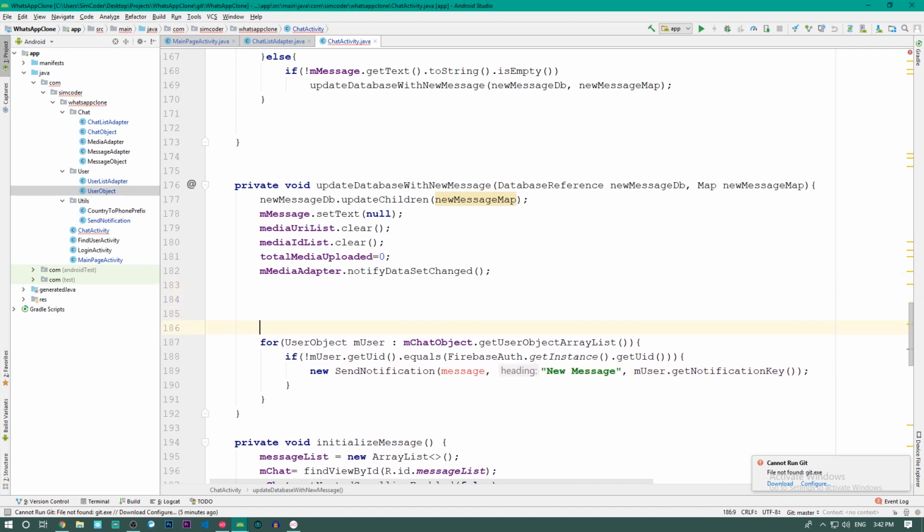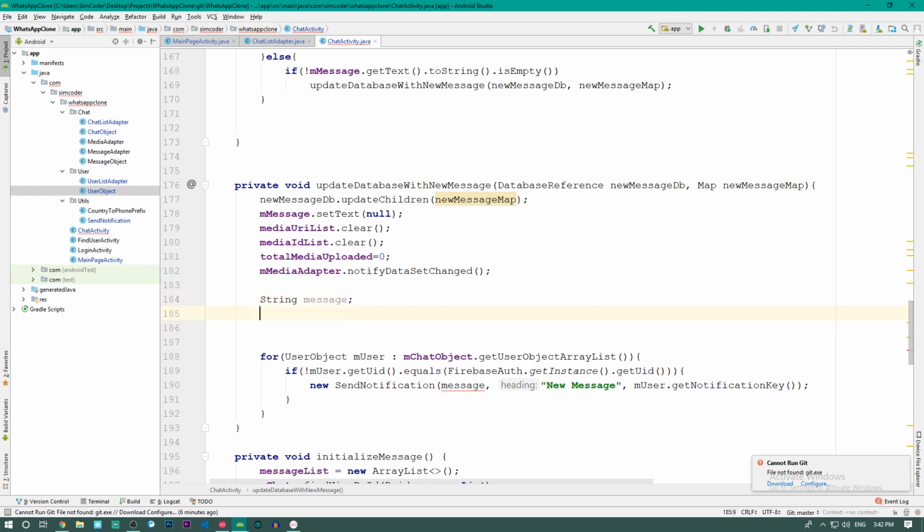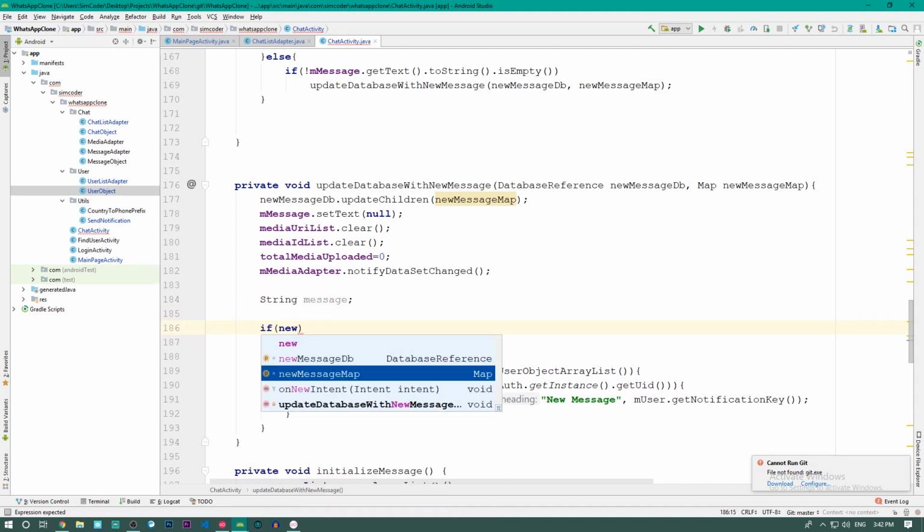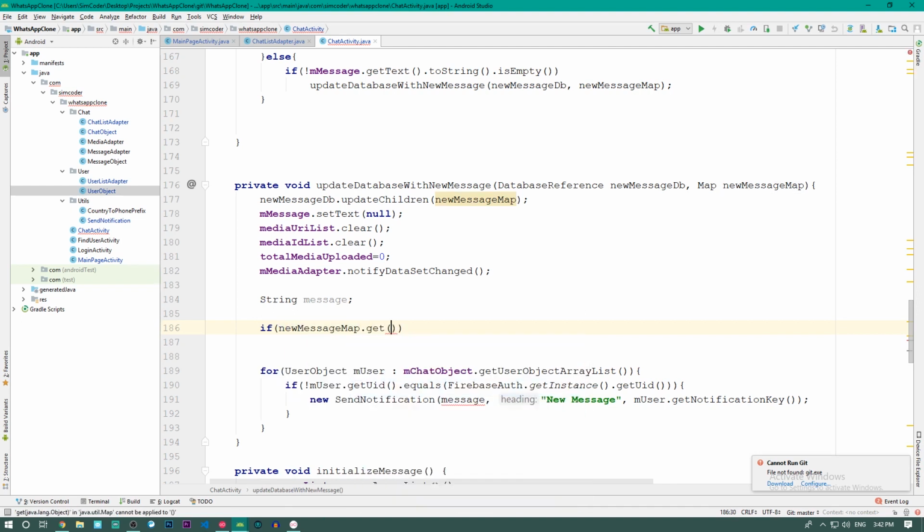Let's simply come in up top and say string message, and because we have two types of messages, messages that don't have a text but have media, and messages that can have both media and text, we have to do an if new message map dot get text different from null.